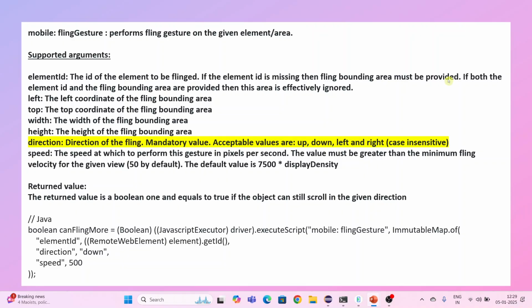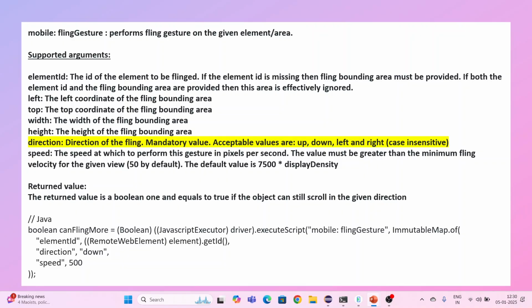Either we provide the elementId or the fling bounding area. If we provide both, then the fling bounding area will be ignored.